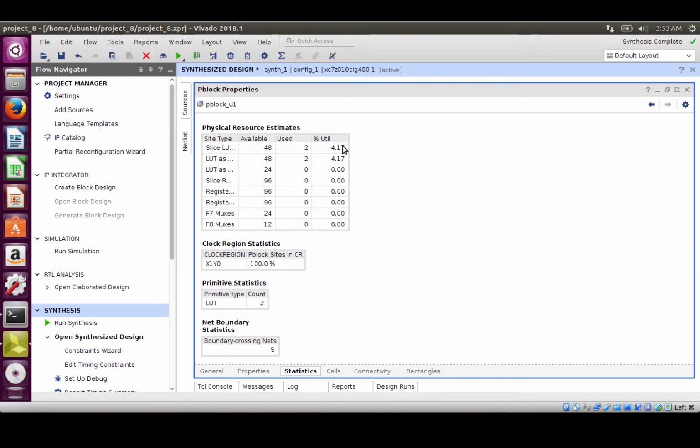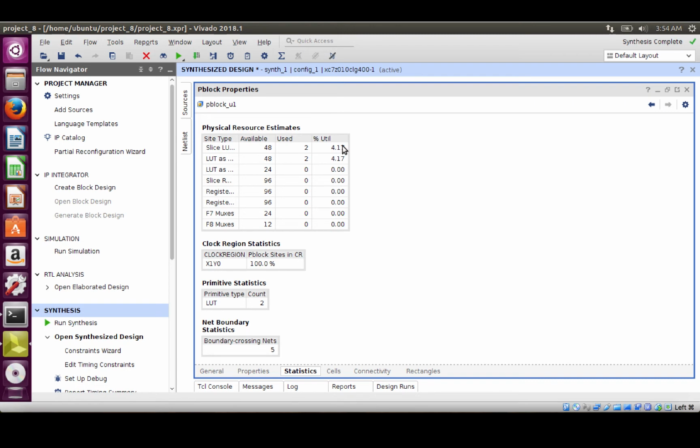For example, if you have one RM which needs 100 lookup tables and 100 registers, and you have another RM which needs 500 LUTs and just 2 registers, for example, it is not a logical relation, but maybe it is. You should have at least 100 registers and 500 lookup tables.